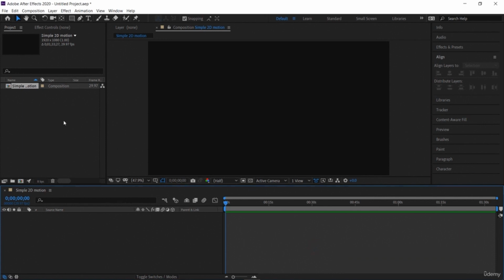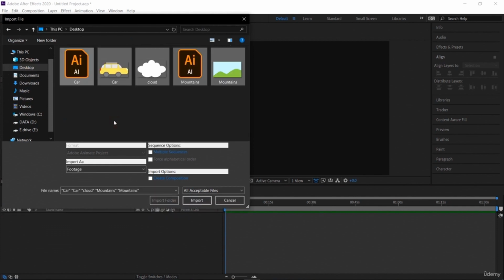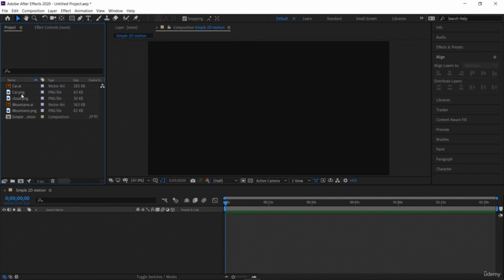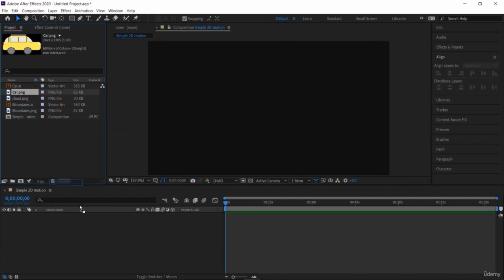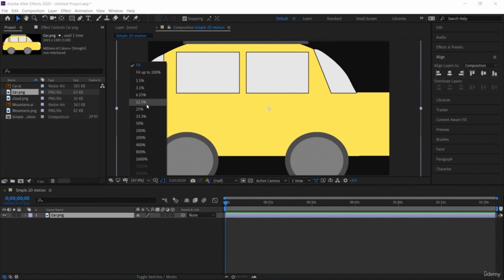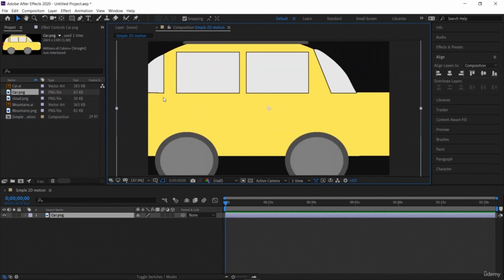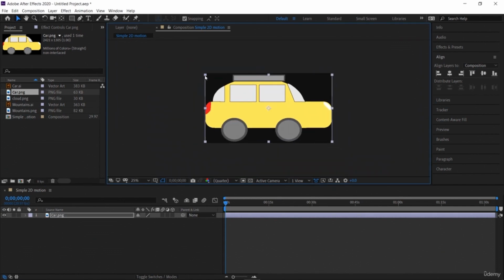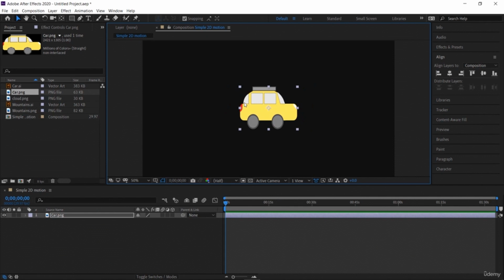So here we will be animating a simple car and moving it in a 2-dimensional background. So just import our assets. I've created these three assets in Adobe Illustrator, and these are vector files. You can import the PNG files because PNG maintains the transparency, or you can use the vector files. When you scale your image or make it smaller in size and again try to scale it back in JPG or PNG format, which are raster or pixel based, you would lose quality when you scale up. But when you scale up using the vector file, you won't lose the quality.